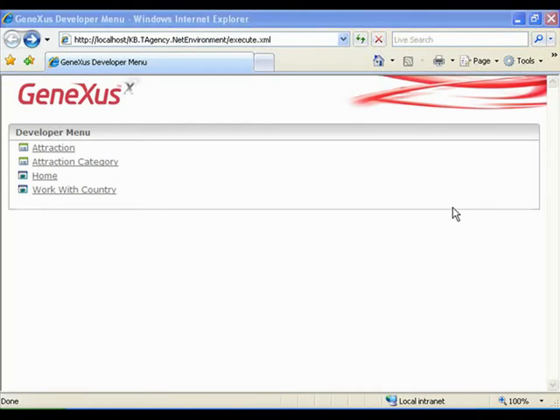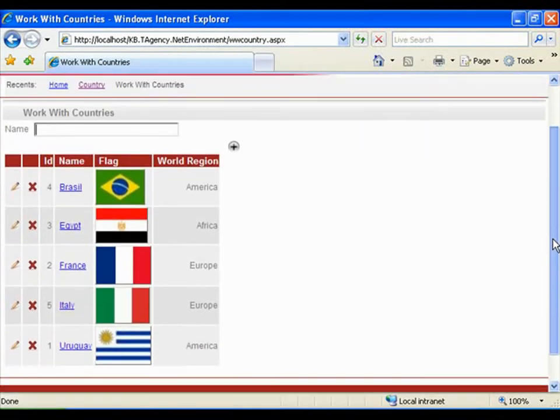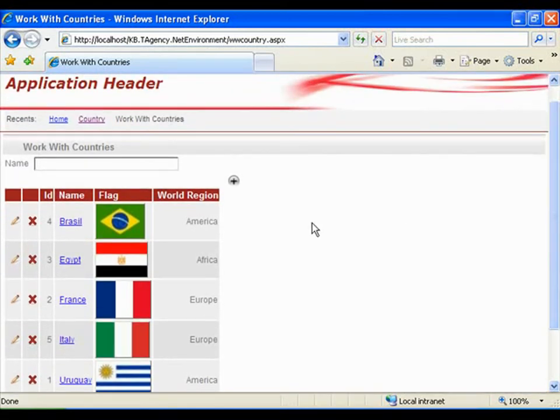Let's first take note of the fact that the link to our transaction country is not available anymore, but we do have a link to our Work With pattern, which is the Work With country. We'll click here and we see the information for each of these countries, the name, the flag, and the continent.